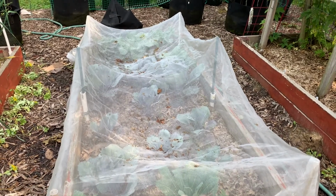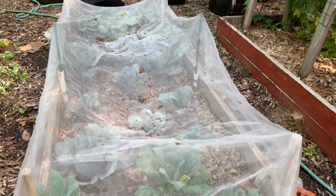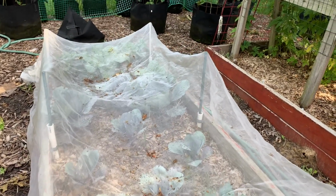So it's a little hard to see, but my cabbages are all under here, and they're looking pretty good overall, and it's really exciting to finally be able to successfully grow cabbages. Last year I harvested 3 cabbages, so this year it's looking like I'm gonna get quite a few more than that. Maybe, I haven't counted, and a few of the plants didn't make it, but it's looking like between 8 and 10 this year, so that's promising. And I don't really see too much that's changed that drastically since my last video as far as vegetables being ready to harvest or new things popping up seed wise.